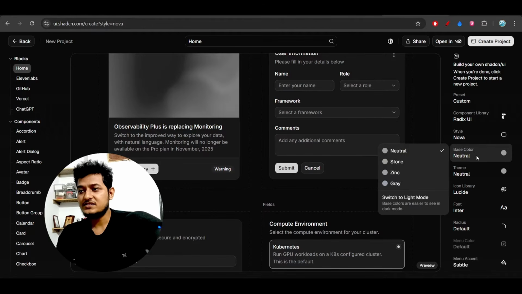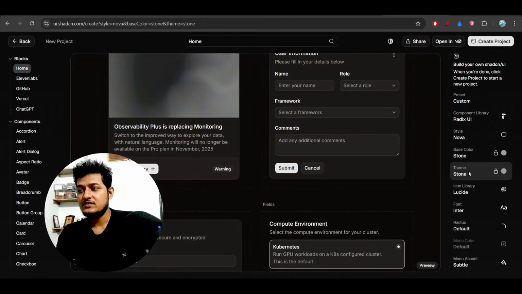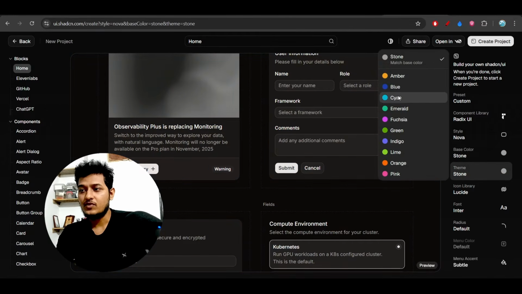And after that, the base color, whatever base color you want to keep, you can select that. Here you see the whole base color is getting changed. Now next is the theme. What is theme color? If I select this green, the button color is getting changed. So this is a theme color.